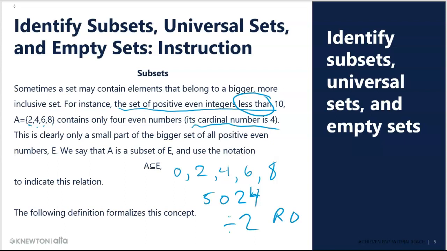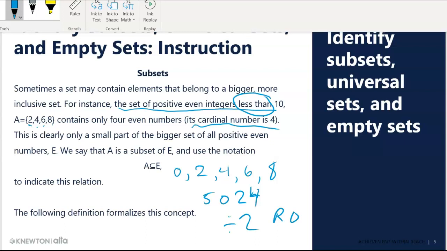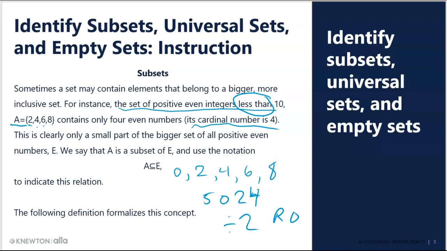So the way this works is I can say that my set A is a subset. The symbol here means is a subset of set E, if E were the set of all even numbers. So A is a subset of E. Everything in A appears in E. So you can say it's a subset. Now this equal sign means A could be the same size as E, and that would still be true. Now A is not the same size as E. A is smaller. When you think sub, you tend to think smaller.